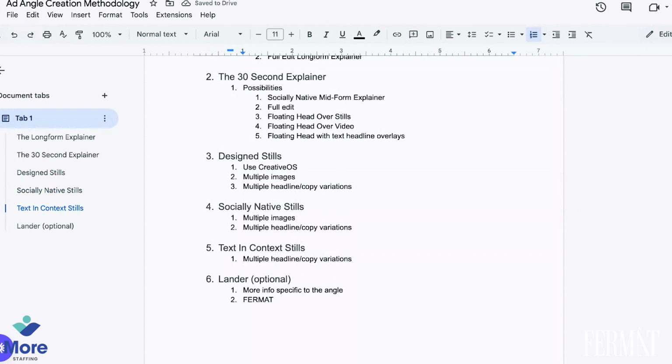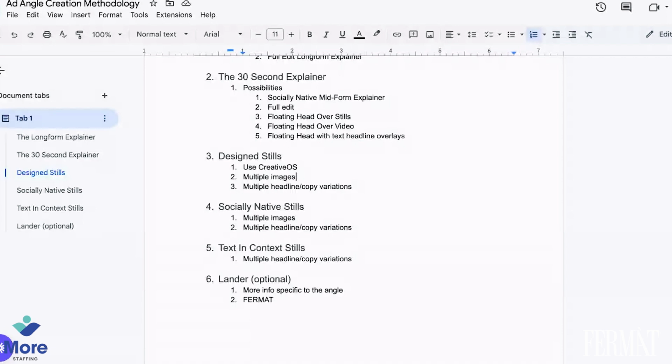The reason that's important is because now you can take, let's say, a UGC style photo of my moisturizer, and then I've also got my studio photos and product on white or whatever, and I'm using various ones of those. If you're going to do a more design-focused still, you're probably using studio photography. What we've started to use a lot for this is Creative OS, which preloads a bunch of templates, so you can take the idea you have, scroll through some ad templates and reuse some templates and styles, because you don't need to reinvent the wheel here.